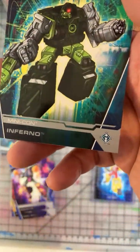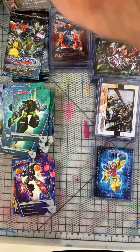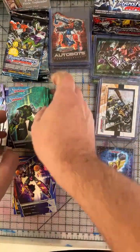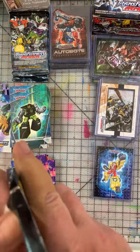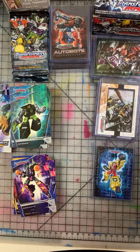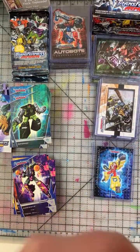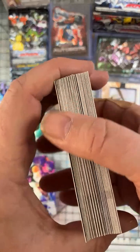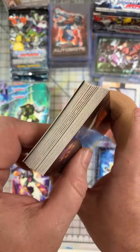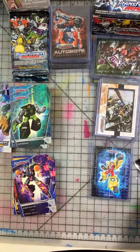Waterlog. Awesome. All right, getting down to the last 5, 6 packs here. That's the stack of the poster cards. Pretty thick.